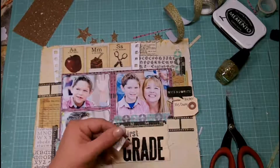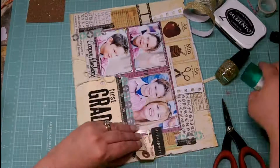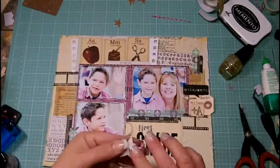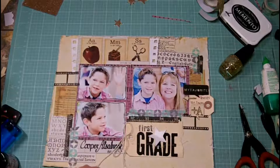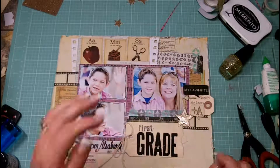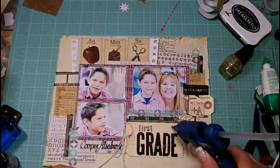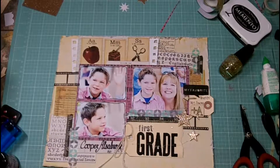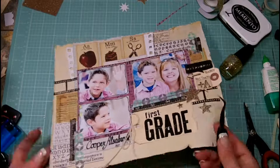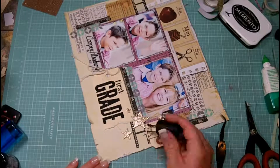Now I'm taking the Glitz tape again and placing it down at the bottom of my tag, and the Studio Calico speech bubble that says 'A+' — I'm going to add that to the top of that glitter paper. I've die-cut these stars from some Cosmo Cricket glitter paper — a scrap I had left over. I'm going to add a big mound of hot glue on my palette, let it dry for just a second, then add my stars to it. The die cut for the stars was from Diversions and it cuts out several styles of stars at one time.